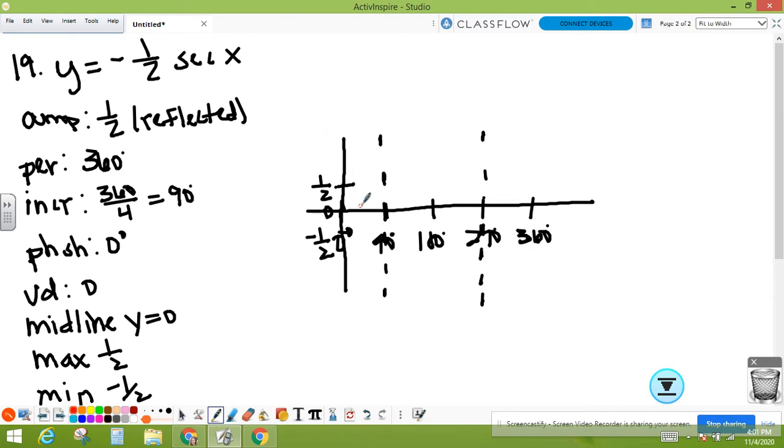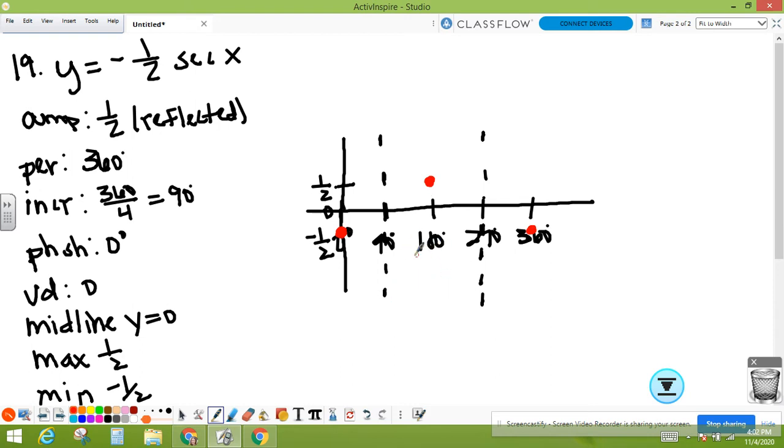So when we put our points, our first point is at our high mark. The middle point is at our low mark. And the last point is at our high mark. All right, but we are reflected. So those three are actually going to switch. We would normally be at the high, but we're going to be at the low for the first one. The middle one would normally be low, but it's going to flip to high. And this one would normally be high, but it's going to flip to low because we're reflected.